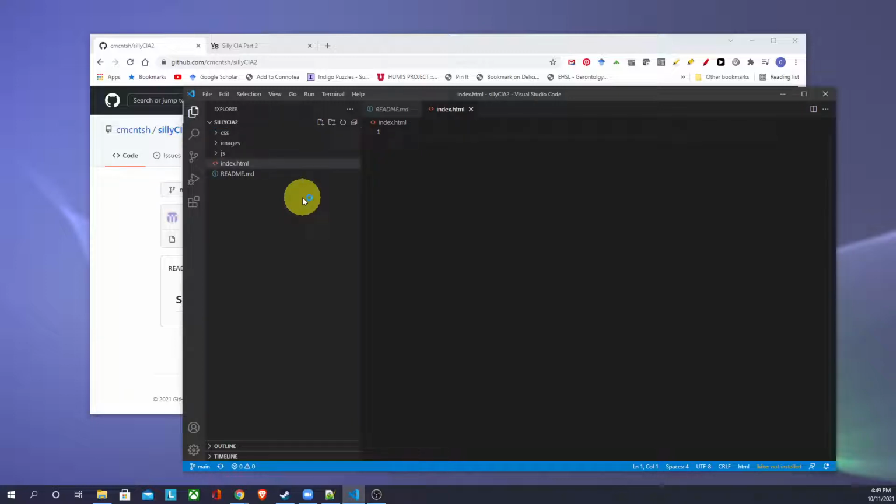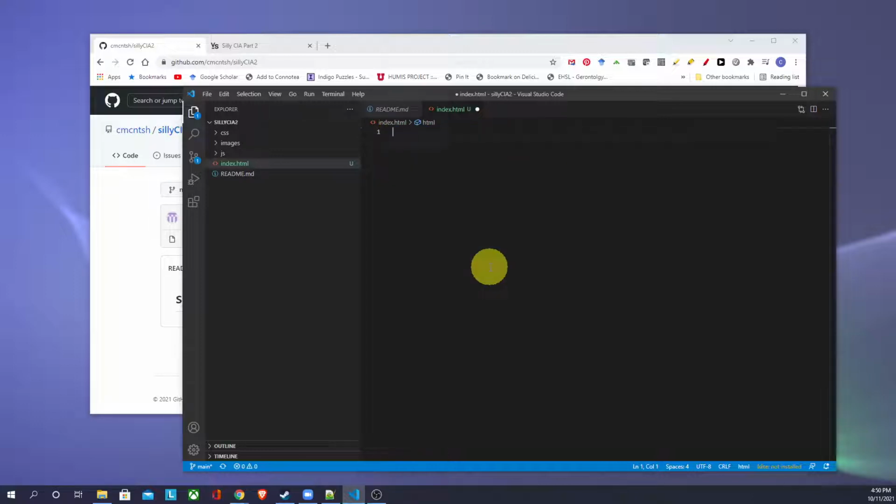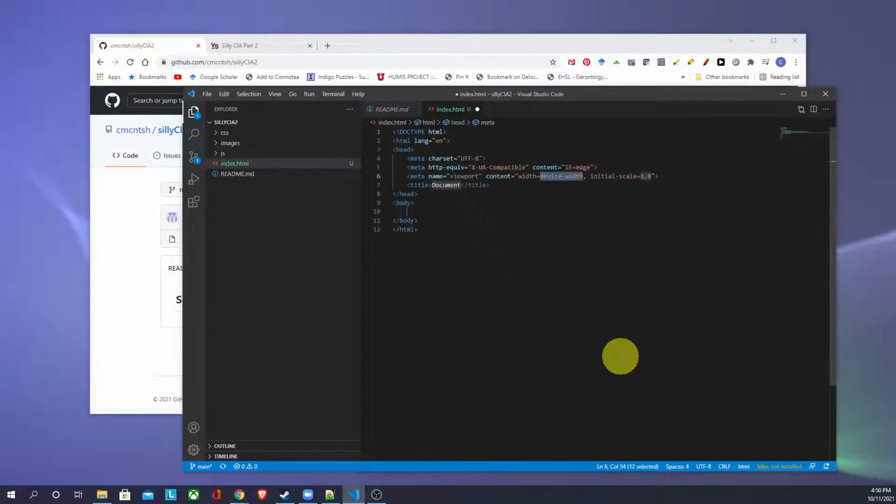So we'll start an index HTML, and there's a couple ways you can get some base HTML code. If you do an exclamation point, you'll see there's an M abbreviation, and that will create some HTML boilerplate there. I've also used HTML5, and just for fun, I actually have never bothered to compare these two.